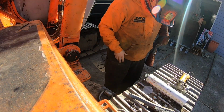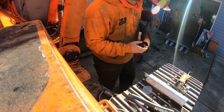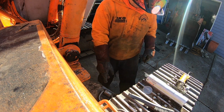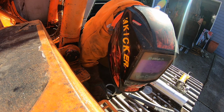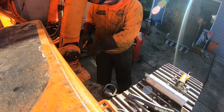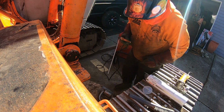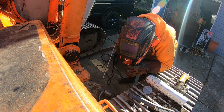Second pass. We'll do the second pass on the base metal, and then the third pass will be up on the top of this. But before we do too many passes on this side, we're gonna tack this side down. That way it doesn't lift up off. That's good enough. That ain't going nowhere now. Now we can lay the metal on this side.